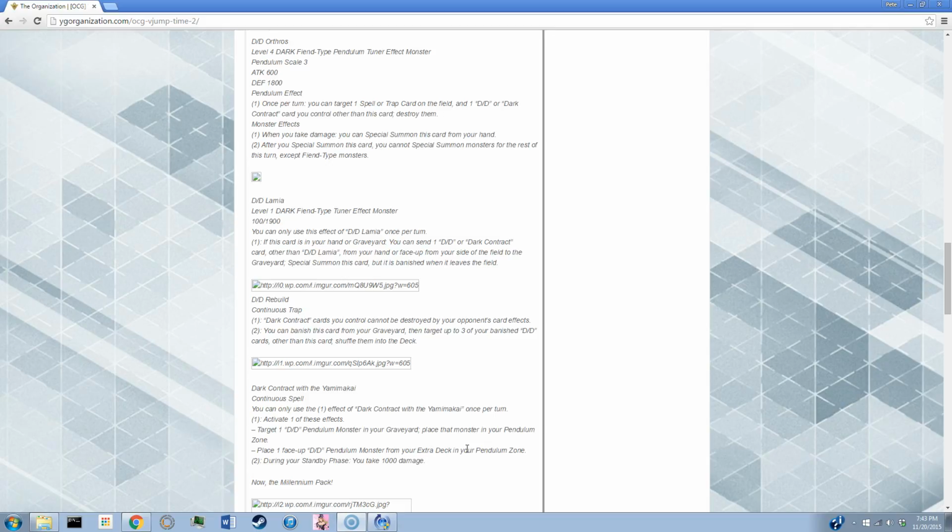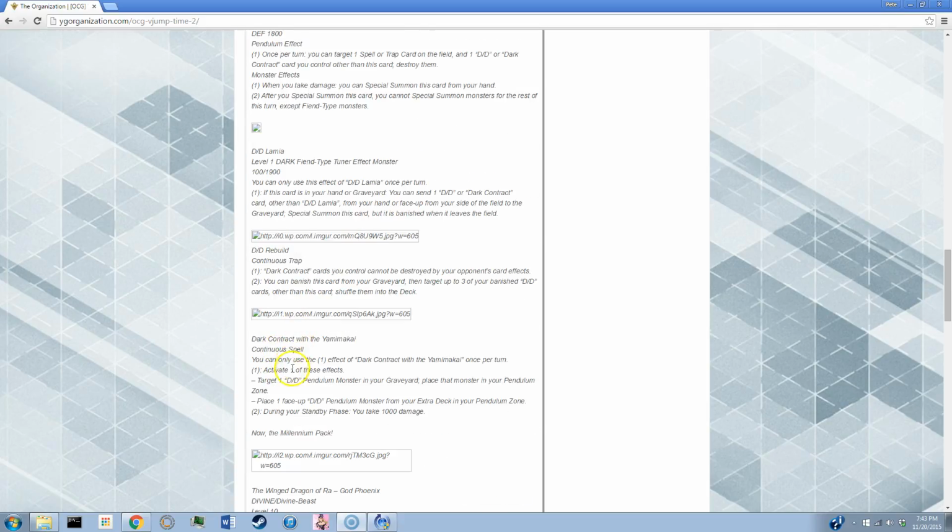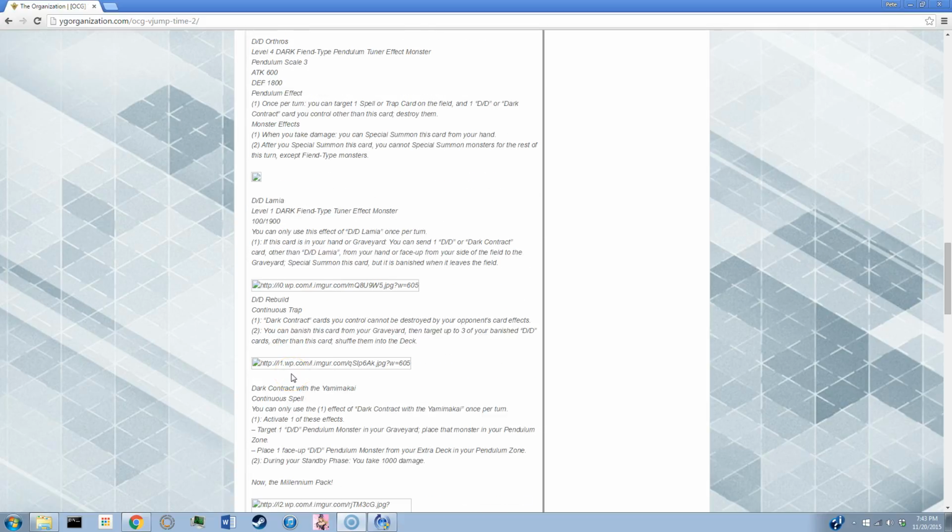That's pretty good. That's actually broken because the problem with DDs is they don't have a really efficient way to make their scales. This card allows you to use DDs that you're not really using as your scale. So if you synchro summon with one of the tuners, you can just throw this guy in as your scale 3, using this card, kind of for free. That's kind of dumb, actually. That's really good though.